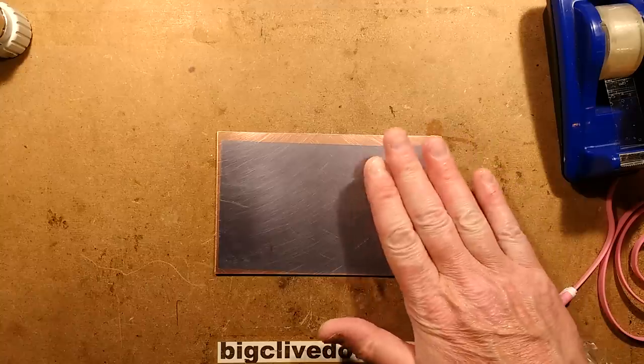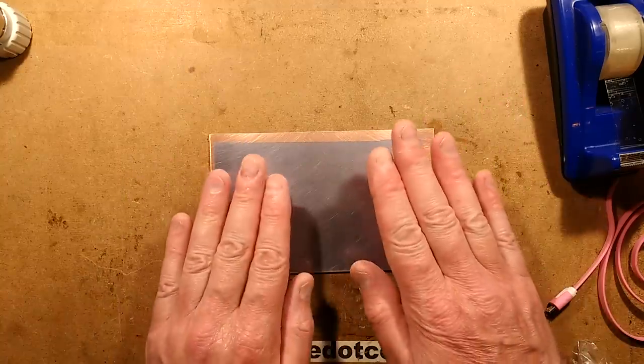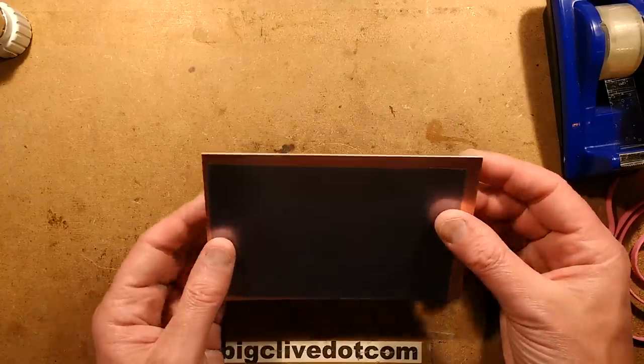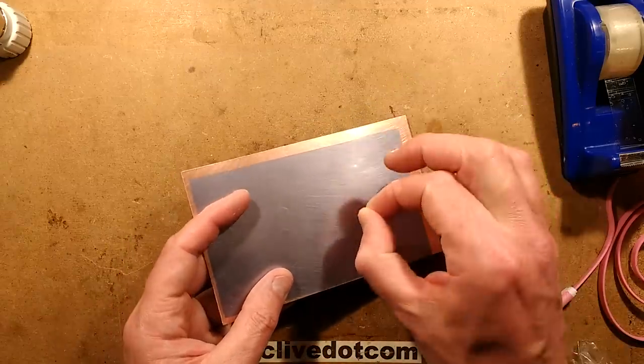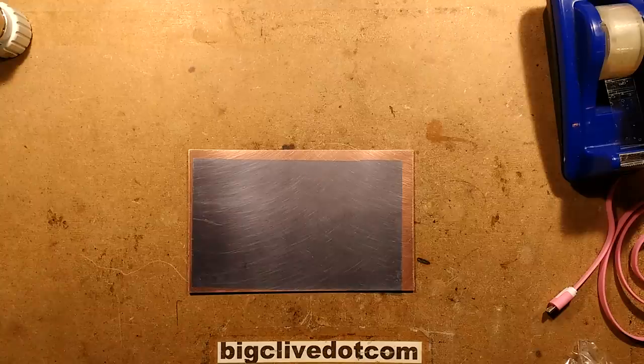Now, there is a protective plastic layer in this. I'm leaving that on. It's very, very, very thin. I've found that in the past, if you put the transparency straight on it, it tends to stick onto the gel, and as you pull the transparency off, it can damage the transparency and the gel. I'm just going to get a transparency now.